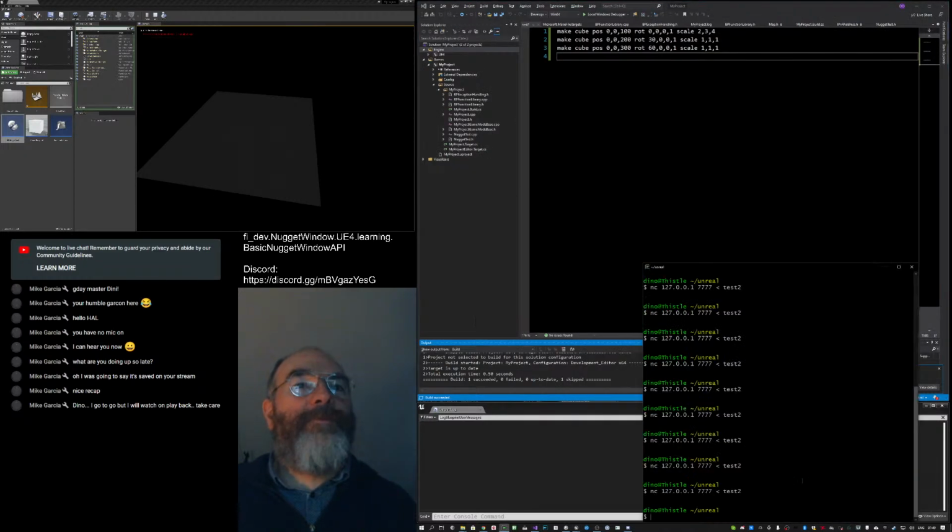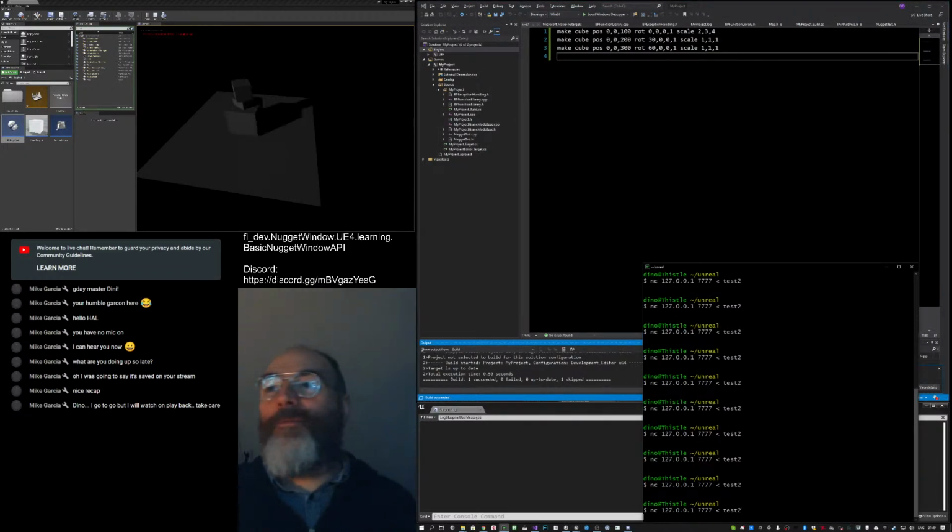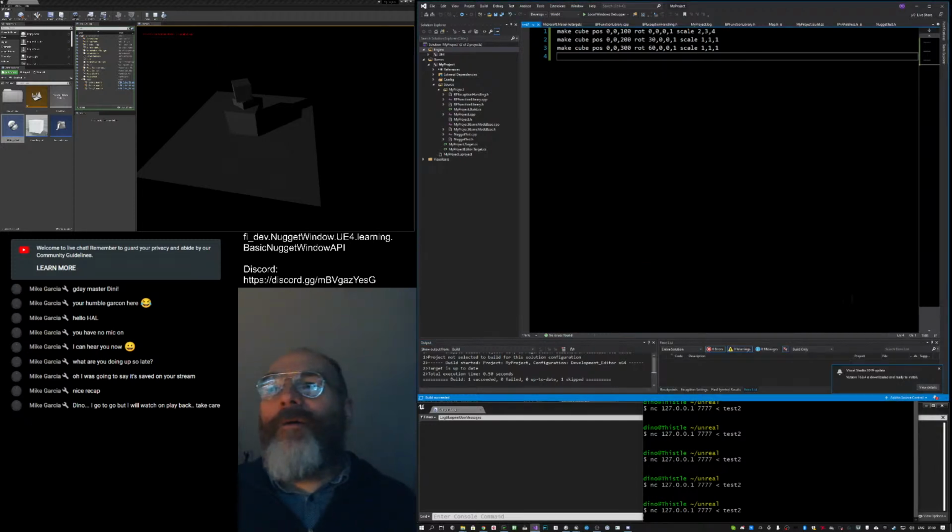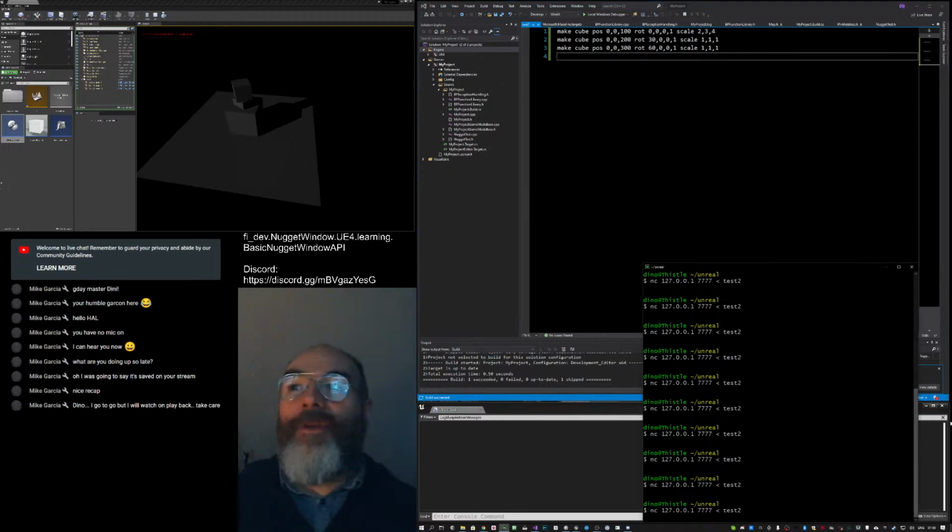Need to really automate some of this. Right. Test 2. Boom. The only thing that's slightly puzzling me is which one. Oh, it's the bottom one that was scaled up, not the top one. So that actually makes sense. So I'm now able to create a cube with any orientation and put it anywhere in the scene by supplying the command over the network.